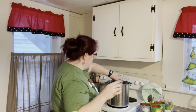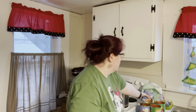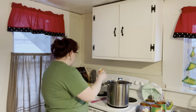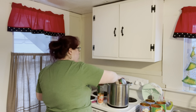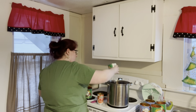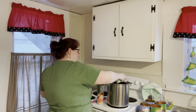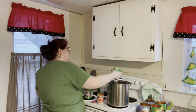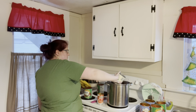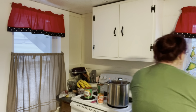Some of my tomatoes are just tomatoes, nothing else. And then some of them are like garlic and onion, some have basil. I didn't season my meat yet, so I still need to season everything pretty hearty. Everything needs a good shake of seasoning. Ooh, my pot's getting pretty full. Hopefully I have a utensil I can use that's long enough to mix the bottom of that up.